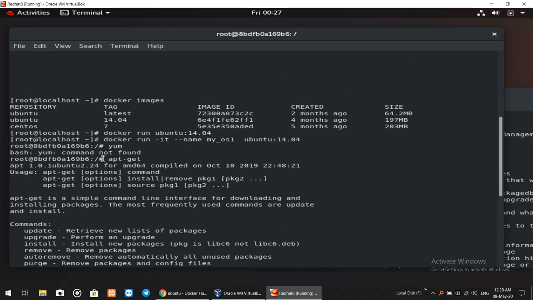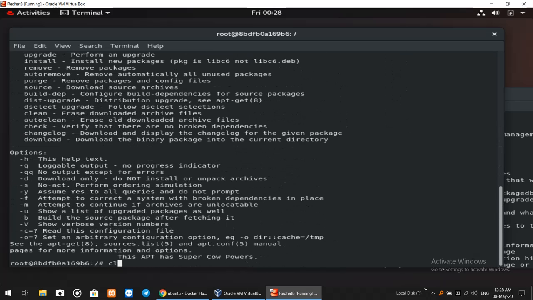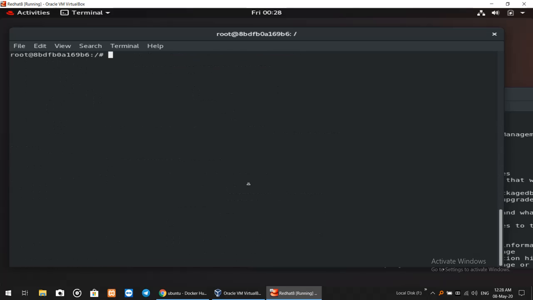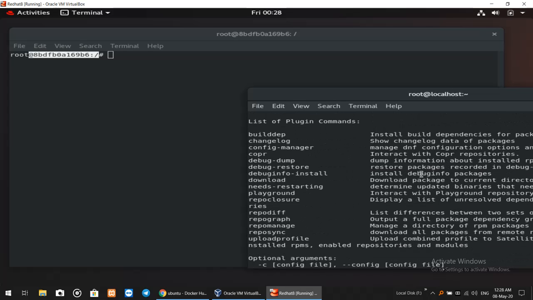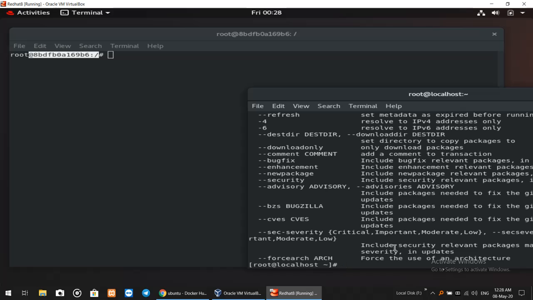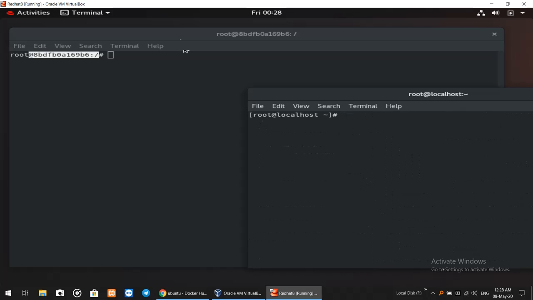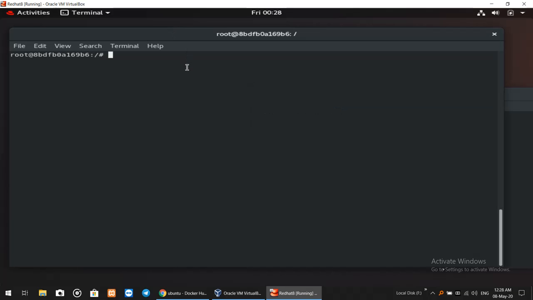As you can see, this was a whole new operating system which was launched in just a second, and this was the beauty that I was talking to you about. So let me clear it first. So this is a new operating system, as you can also see in the terminal. This is the ID of my container, and my base system doesn't have all these things. My base system has root at localhost. Let me clear this also so you can clearly see. Another thing is, how do we get out of it?